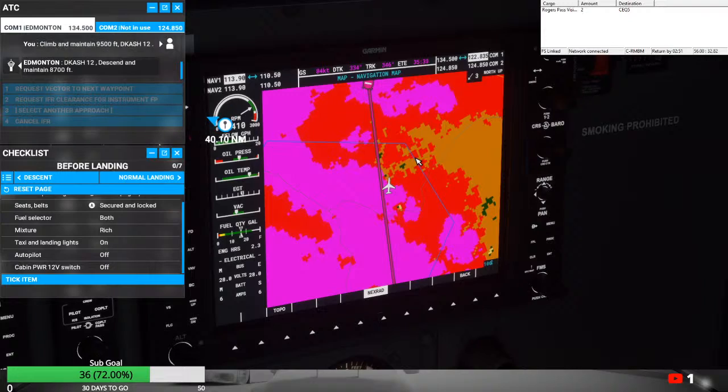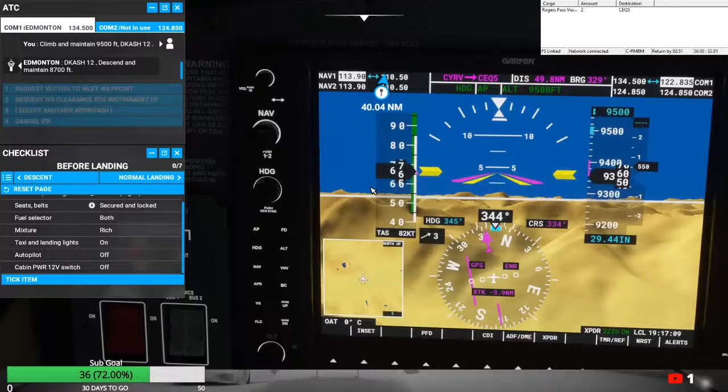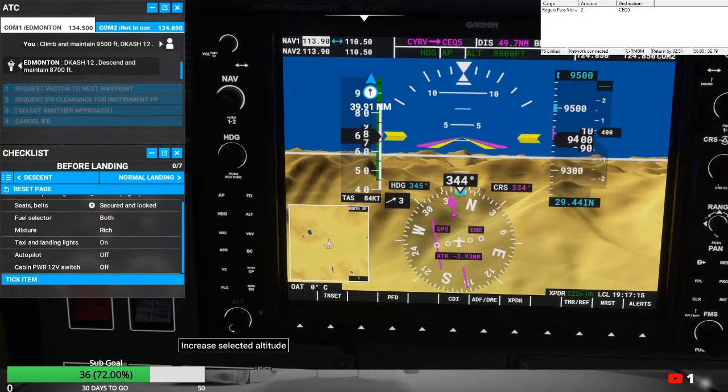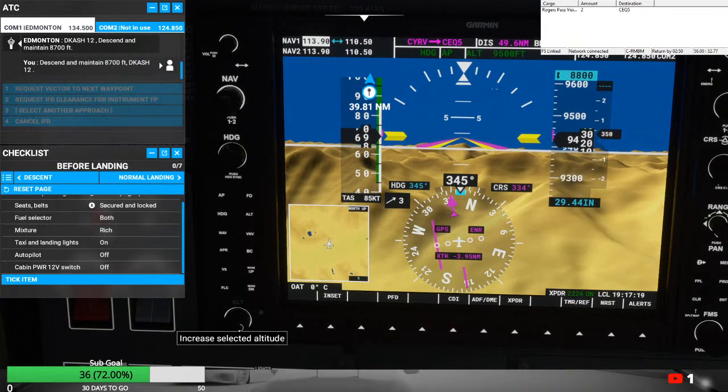Dash 12, descend and maintain 8,700 feet. Descend and maintain 8,700 feet, Dash 12.